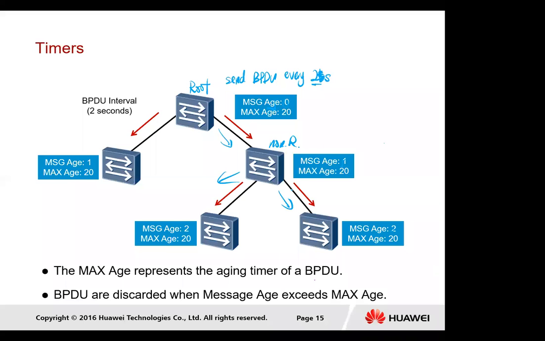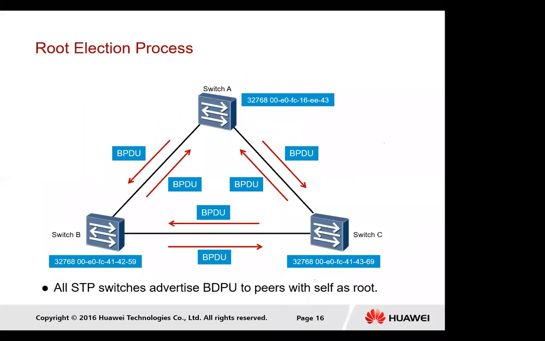Okay, you're modifying the BPDU and forwarding, but they must learn the BPDU from the root. Let's say the root is not sending the BPDU, I will just keep quiet. I will not send anything. I have to wait until my root bridge sends me the BPDU. That's why the max age timer will keep increasing one by one, up to 20. When it reaches 20, that BPDU will be discarded. All right, that's the timer that we have.